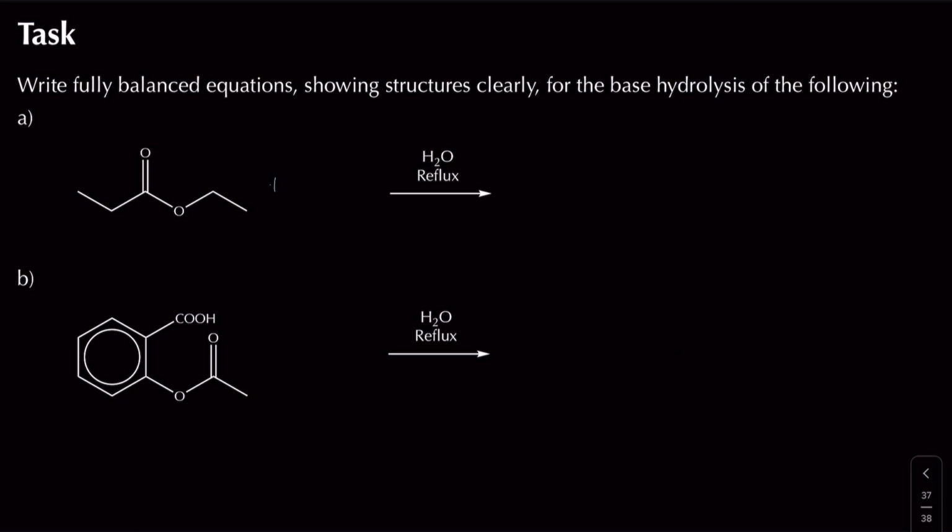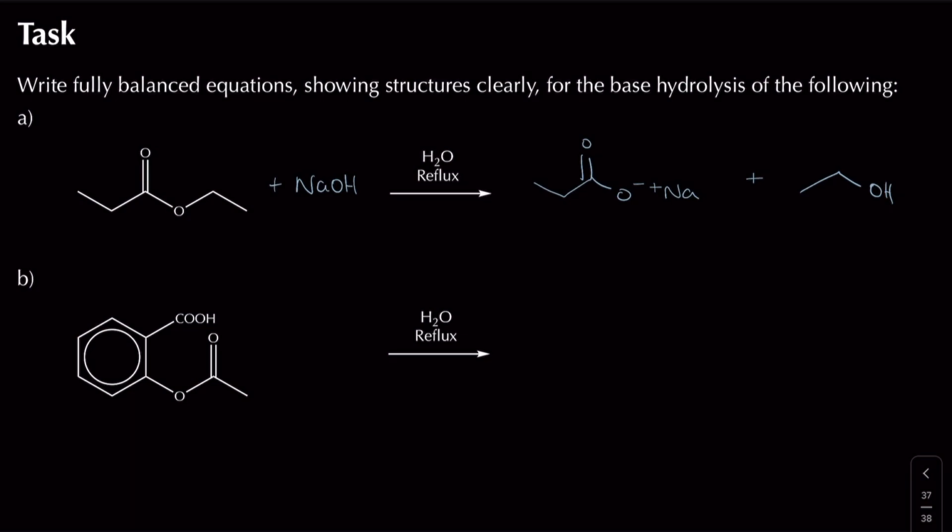So again, over here, I'm going to react it with sodium hydroxide, and then what I'm going to end up forming is, in this case, the nice easy part, I've got propanoate, so it's going to be propanoic acid. That's nice and straightforward, but just remember, you don't actually form propanoic acid. It's going to react with the sodium hydroxide, and what you actually end up with is an ionic bond between the sodium ions and the oxygen that's negatively charged, so you end up with sodium propanoate. Your alcohol remains unchanged, and so because you've got 2 carbon atoms, it's just going to be ethanol.